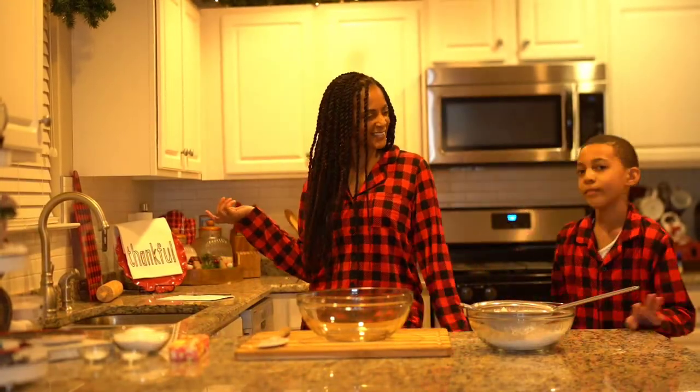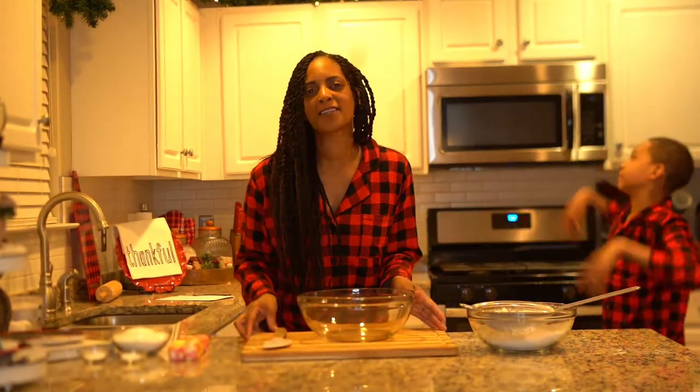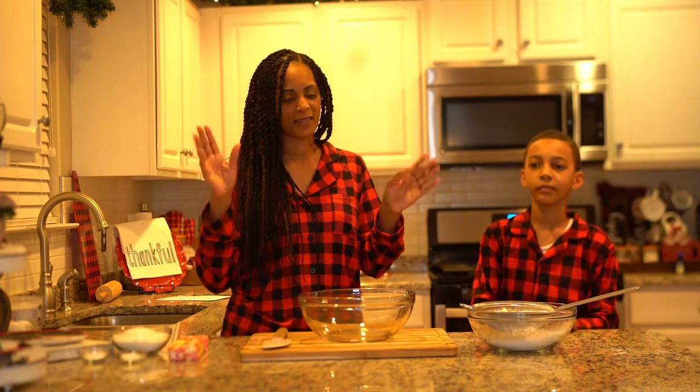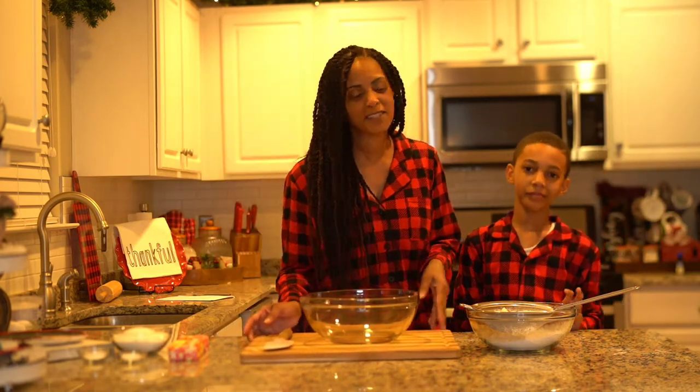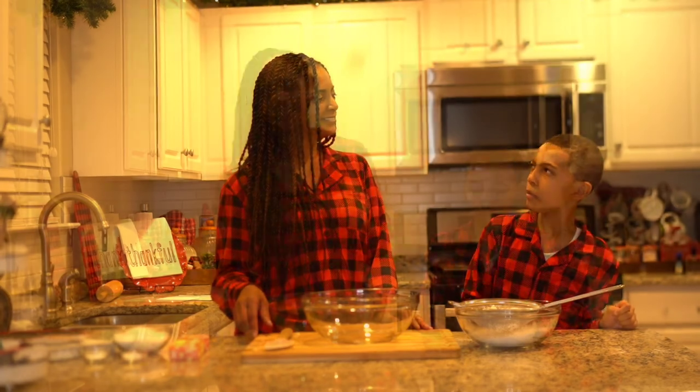On Christmas Eve. Do y'all like our little Christmas pajamas? Mm-hmm. Bunch of little plaid check going on. I was going to get us some cute aprons and stuff, but I said, nah, I've been spending too much money on Christmas gifts. You only got like one.